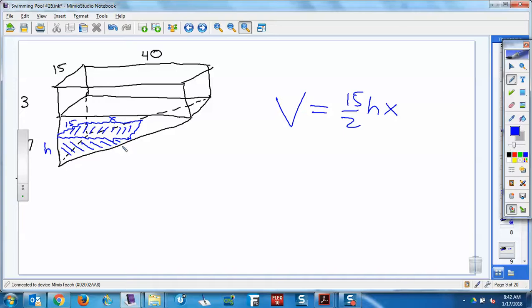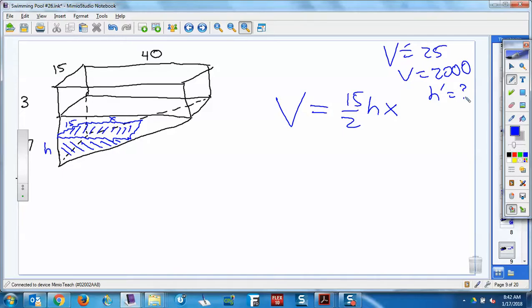See, so now we have this same problem we have in the cone problem. You might think, well, I could do a product rule. That'd be fine, and you probably could, but this is going to be a lot like the cone problem. You're going to have h's and x's, h primes and x primes, but all we have is v prime is 25, and v is 2000, and we're trying to find h prime. So we don't have any information about x at all, and so that's the problem.